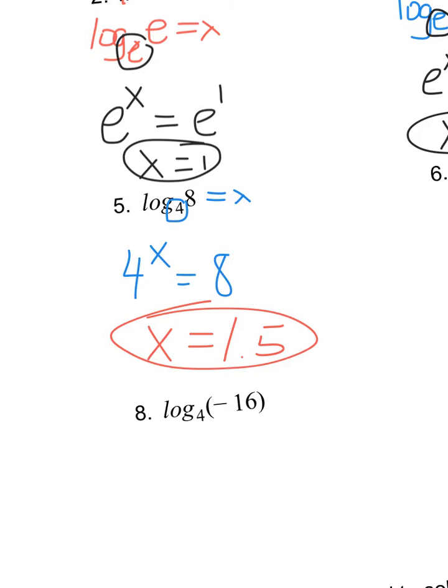Another way you could think of that is taking the square root of 4 gives you 2, and then cubing it would give you 8. So it's like 4 to the 1/2, and then you cube it. So take 3 times a half, you get 3/2, which is the same thing as 1.5.